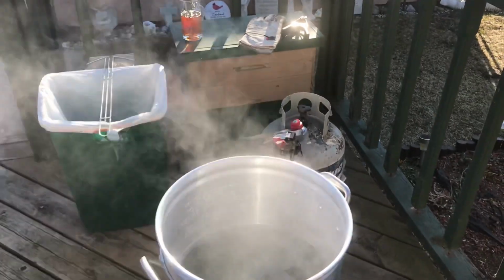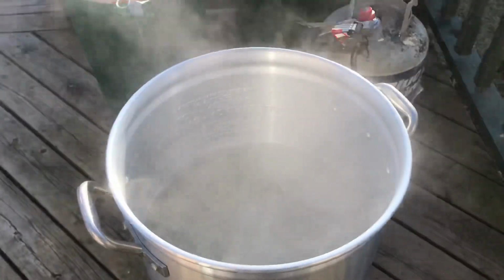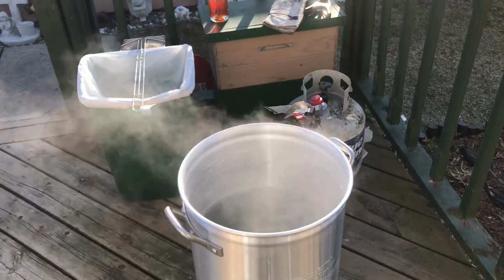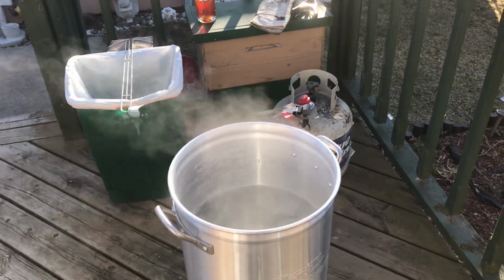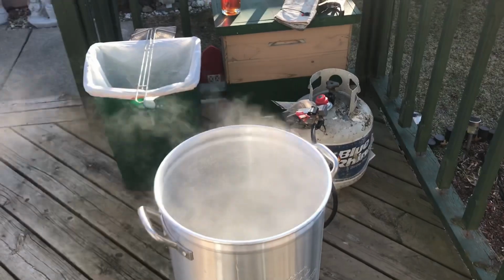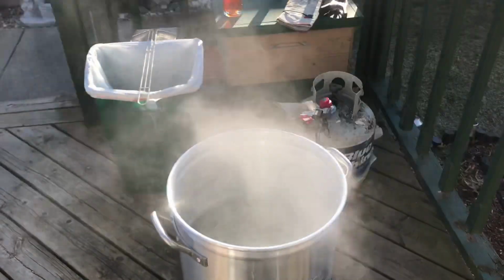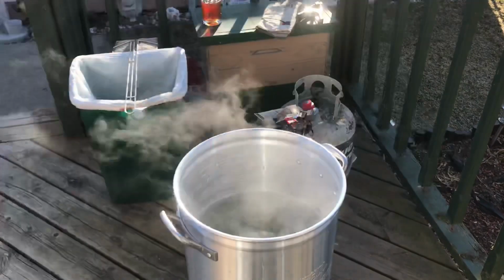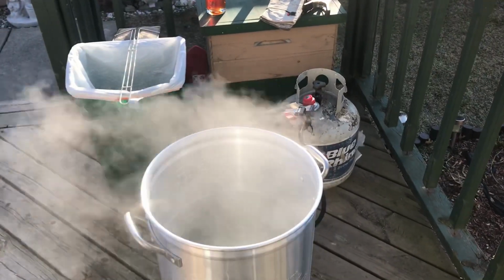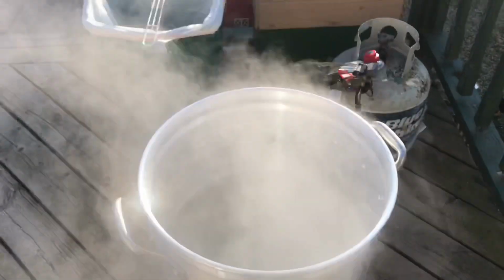As you can see, it doesn't actually boil. It evaporates. And when you get down to where most of it is evaporated, you have to pay close attention. Your syrup will be ready when it boils at 7 degrees above boiling water for your local area. And I'm about 630 feet above sea level, so my water boils at 212. So when the syrup will begin boiling at 217 is when the syrup will be ready. And I've been going about a half an hour, and it's gone down a couple inches.